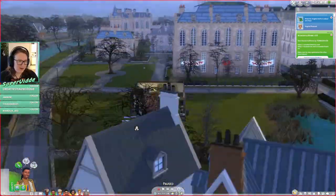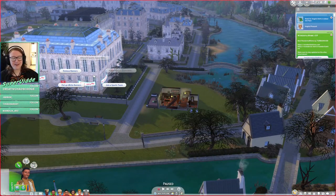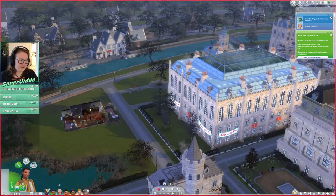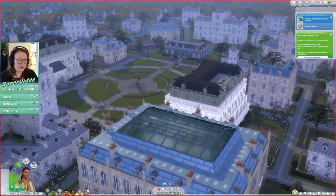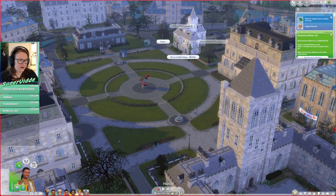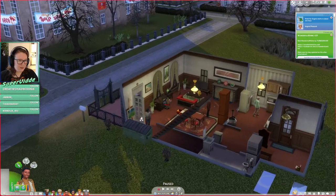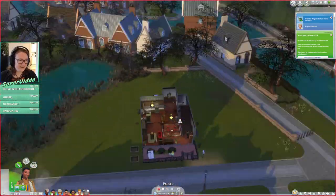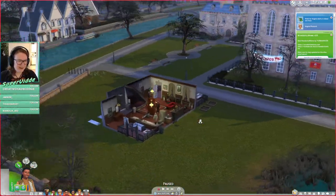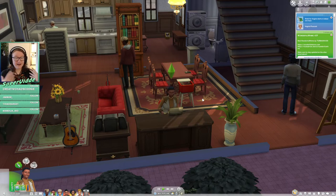So now we're in a totally different location. Look at this. Because now we can click these buildings and we can join a sports team if we wanted, and I think over here somewhere there's guest lectures and we can tutor and things without having to travel, because I want to multitask as much as possible. But this house is more narrow than it needs to be, so at some point I might do something, but for now I kind of like how it looks.